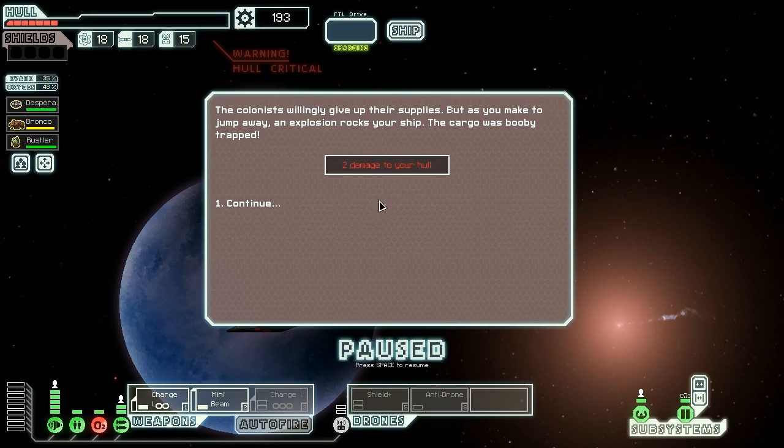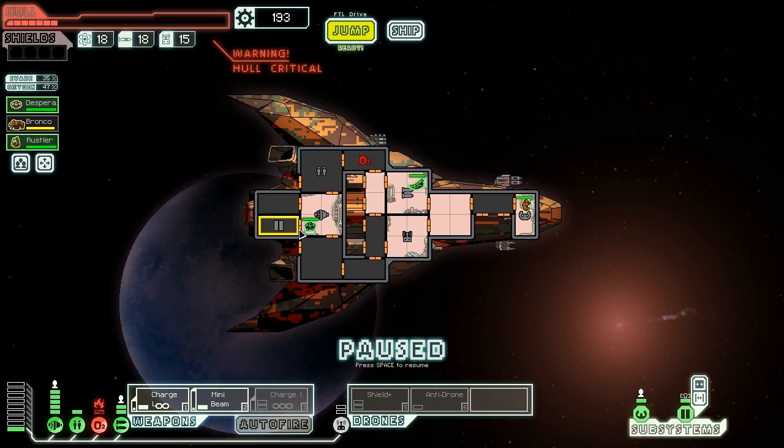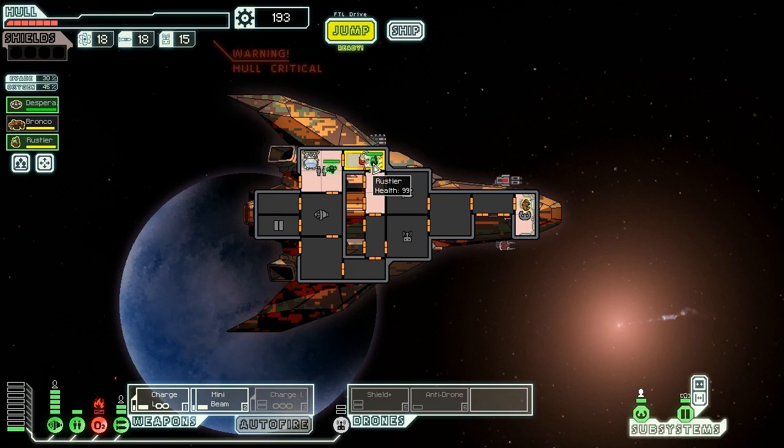The colonists willingly give up the supplies, but as we make way to jump away, an explosion rocks our ship. The cargo is booby-trapped. We take 2 damage. Well, that's annoying. It also sets our O2 on fire and breaks the system, which is mean. Alright, fair enough. I guess I should have just attacked the rebels. We probably could have gotten a better reward from doing that. But I was kind of hoping we'd be able to get something without having to fight for it, because really, we're really bad at fighting right now.